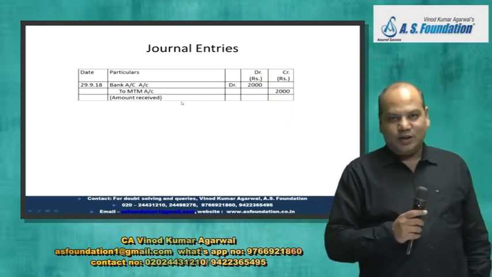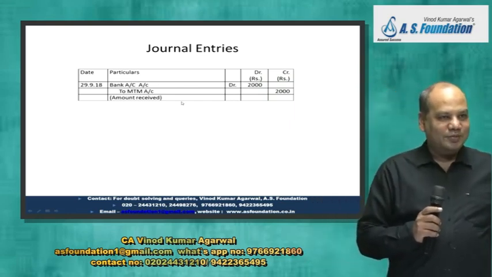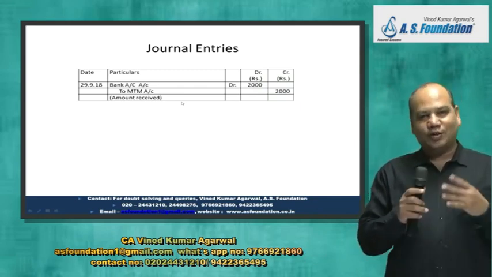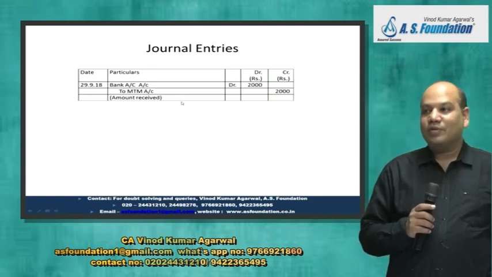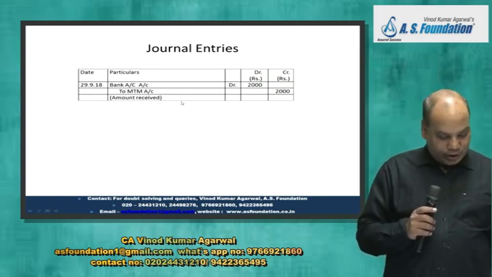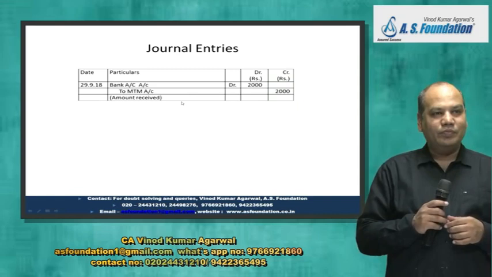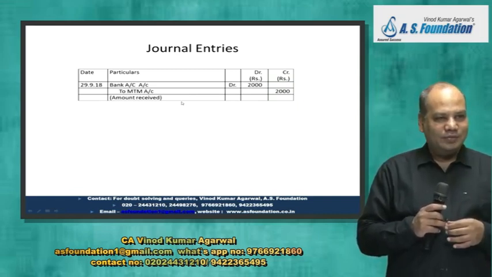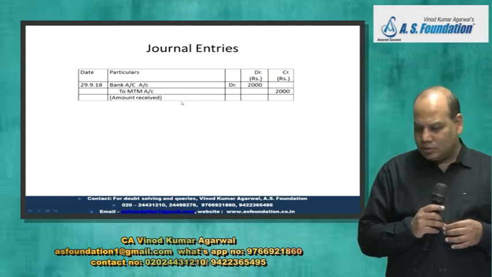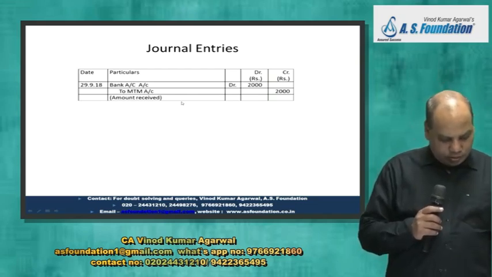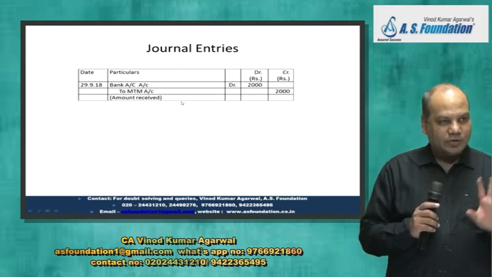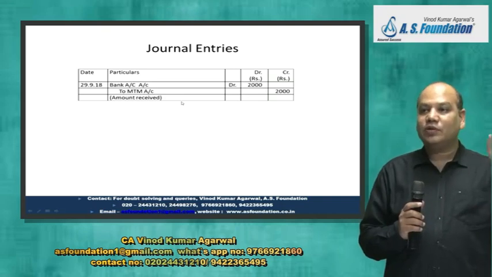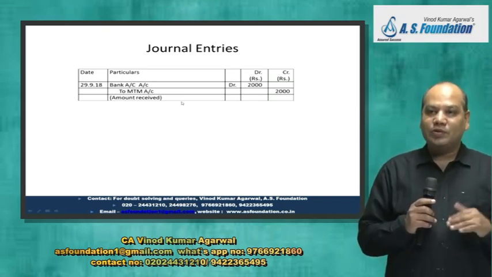Now we'll take stock of the situation right now. What is the balance in MTM account right now? Because that account also has to be closed. You have to only tell me what is the balance in MTM account. 1000 rupees? 1000 rupees debit or credit? Credit. Credit balance. We have received 1000. So mark to market margin is 1000 rupees. Initial margin 5000 rupees debit.